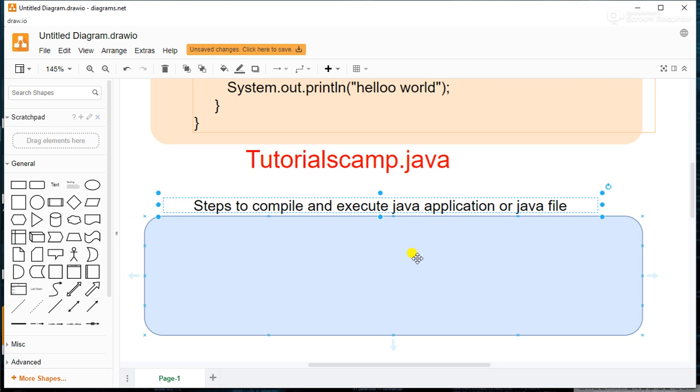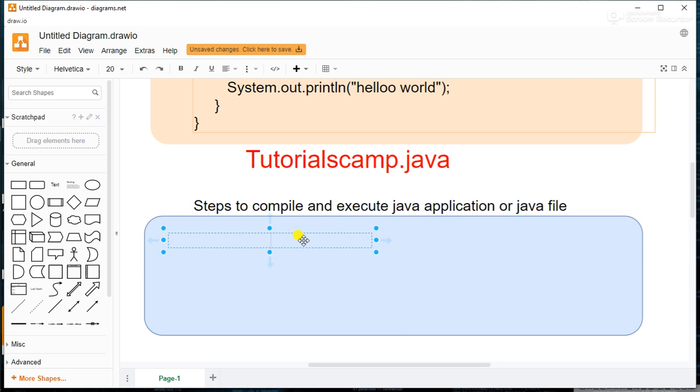So now there are two things involved, right? The first one is what? Compile the file first.